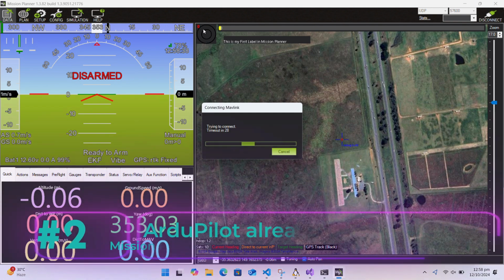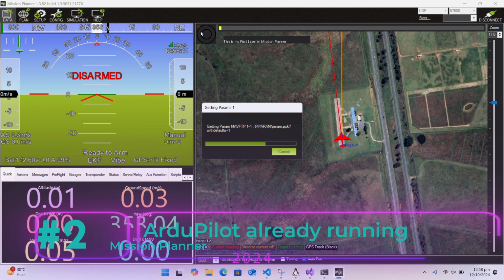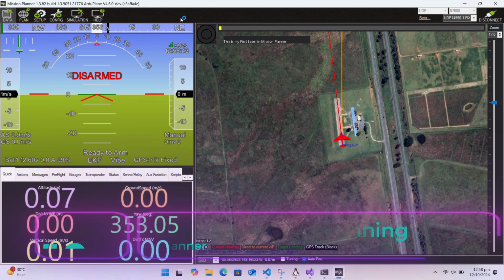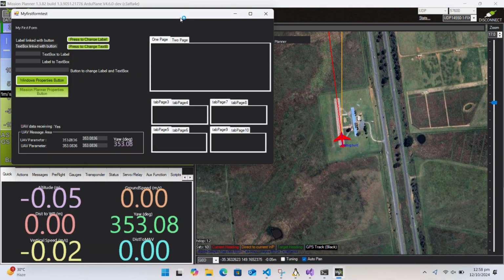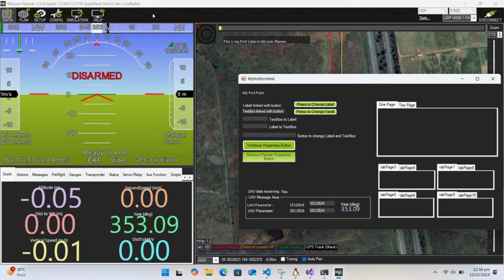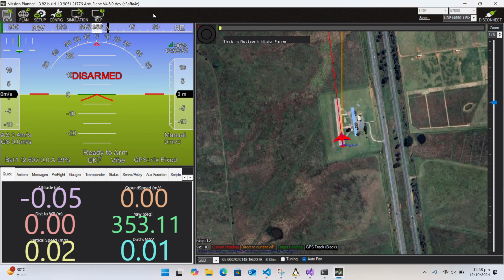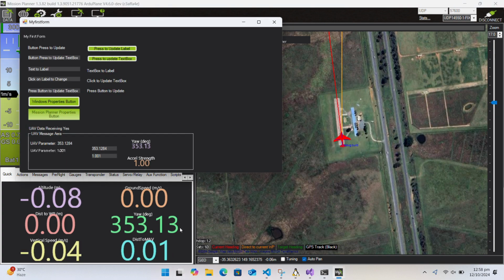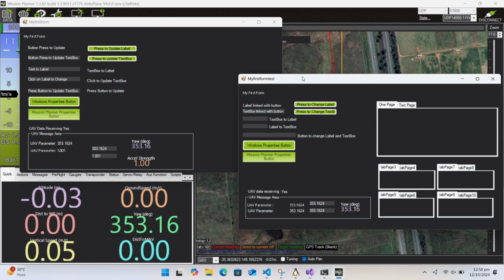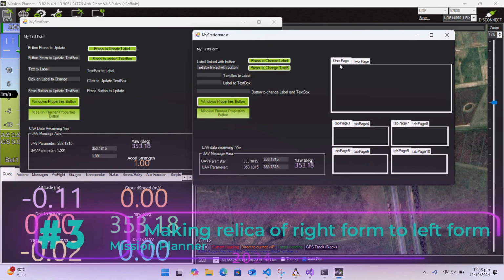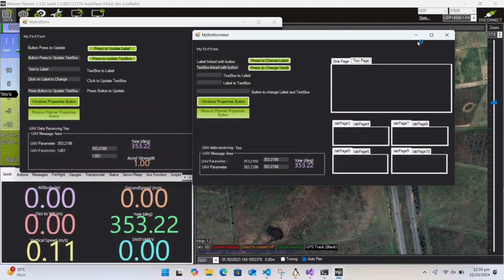We are going to create the form which we created for practice. First of all, we are going to open the forms by pressing Ctrl M and Alt M. As you can see the right form, we are going to create the replica of this form on the second form. So let's get started.